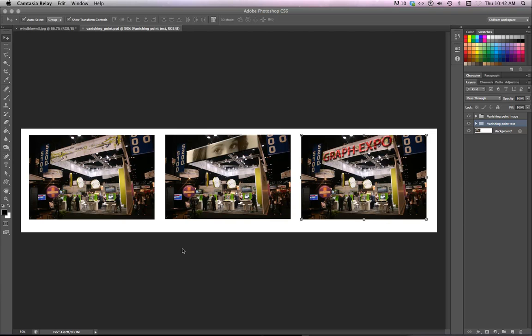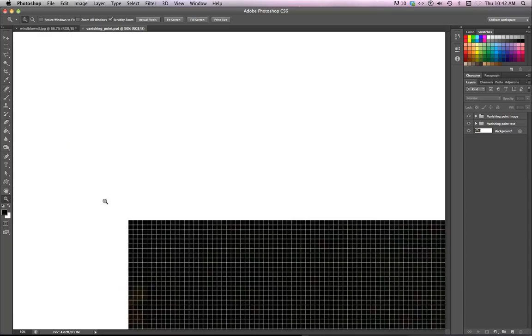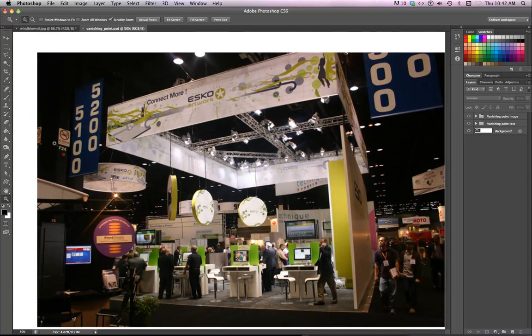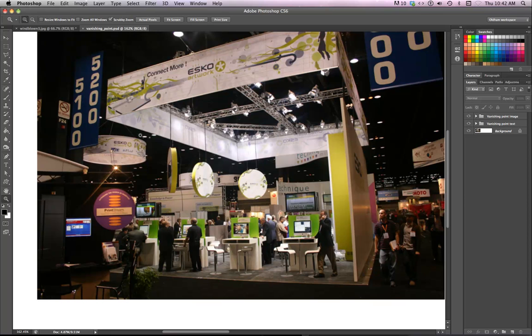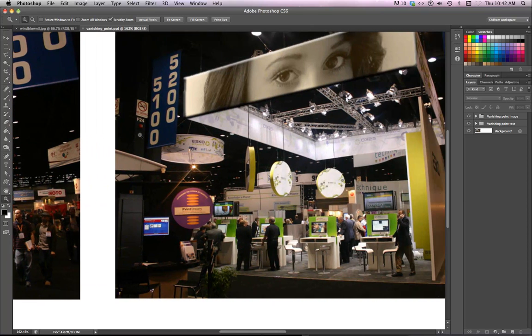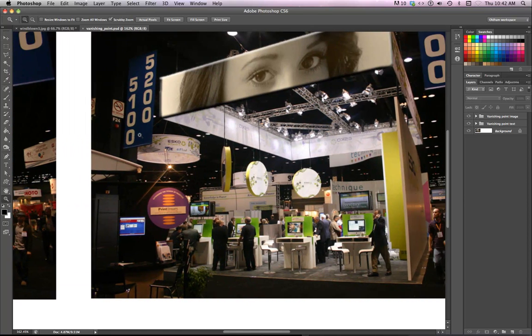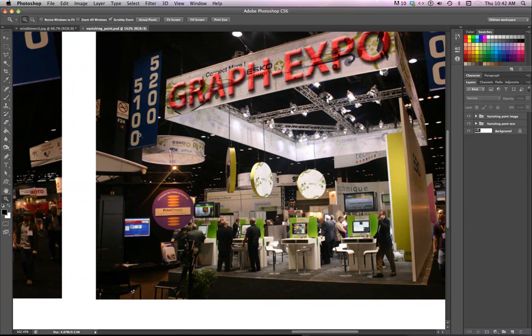All right, next is vanishing point, and we're going to try to create an image that looks kind of like this one with our original image. Boy, sorry about that. And then we'll place an image over top of this banner at the top here. And we can do it with a picture, and we can do it with type. And so I'm going to attempt to do that as a demonstration for you now.